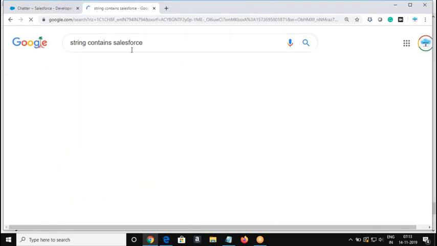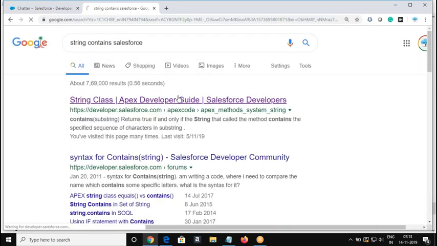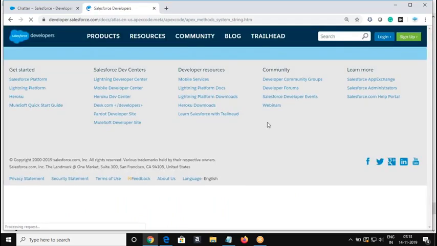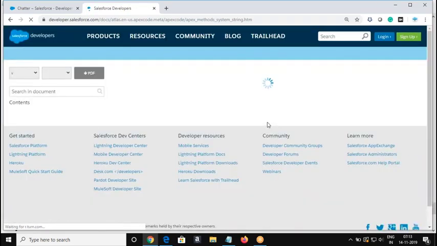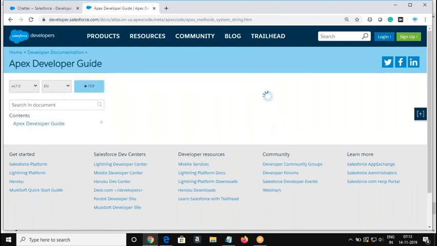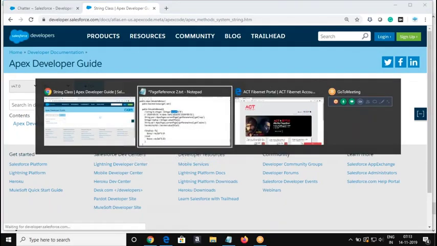We need the length of the string in the program, and we need to check whether a string is empty or not. And we take only part of the string. Suppose I get an input in my application, I get an input of an email ID.